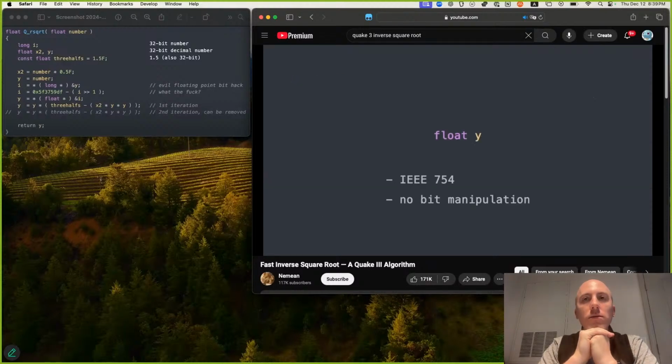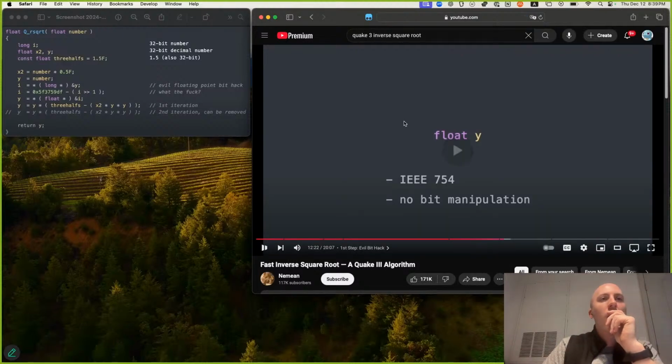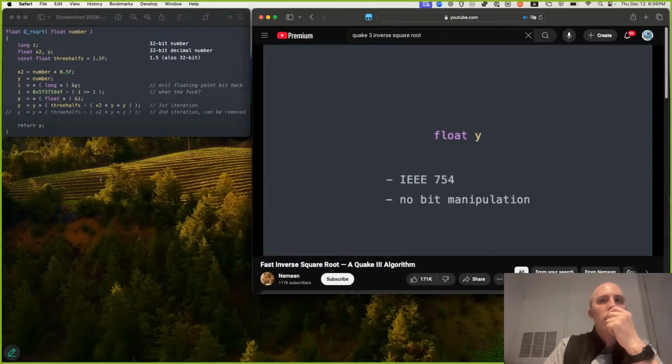The first step is actually not complicated. It just looks complicated because it's memory address trickery. So we store a number into y, and now we want to do cool bit manipulation tricks. Floats, unfortunately, don't come with the tools we need to do bit manipulation. The reason you cannot do bit manipulation on floats is that they were never designed to do so. Floats are inherently tied to the IEEE standard 754. Longs, on the other hand, were designed to do bit manipulation on them.